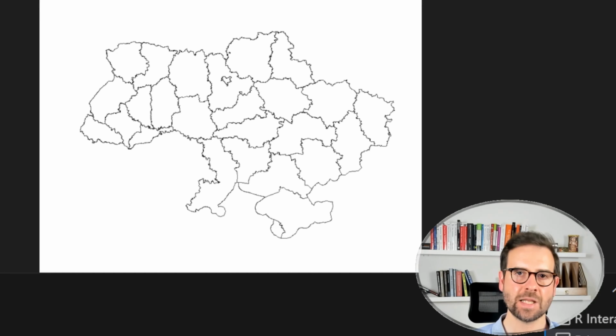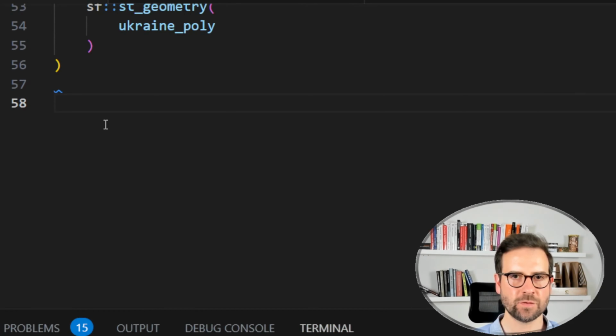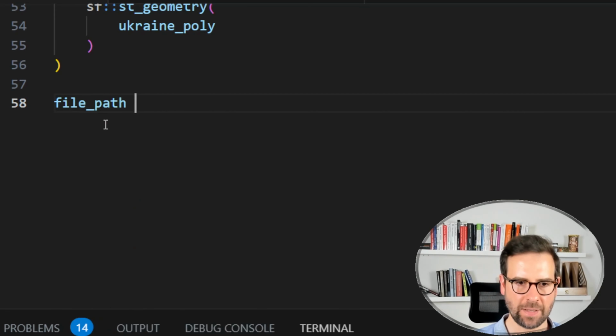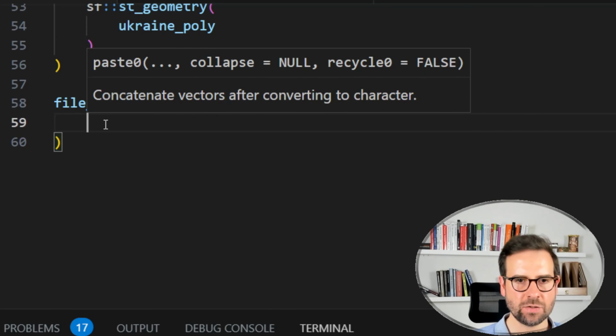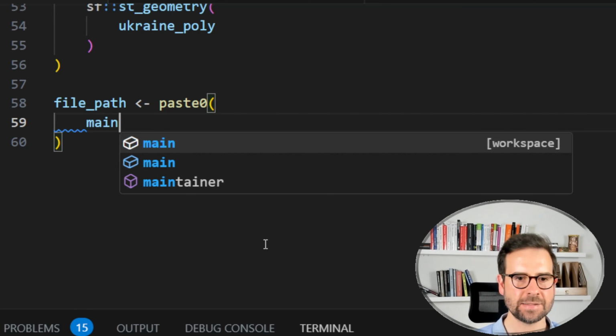So now the next step is to save this shapefile on the local drive so we can pass it to MODIStsp. We first need to create a file path to which we want to save this. And we can name this file path. For this purpose, we can use that main file that we created at the beginning and simply pass to it the name of the shapefile that we want to create.